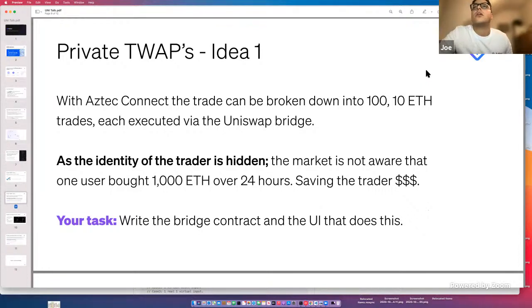The only thing that is not private is that a specific address is interacted with Aztec. You can see that a specific address is deposited to Aztec, correct? You can't see what that address has done in Aztec. That's correct. You also can have addresses that are fresh directly in Aztec. So you could potentially do private on ramps, private off ramps if you didn't want to have the layer one deposit.